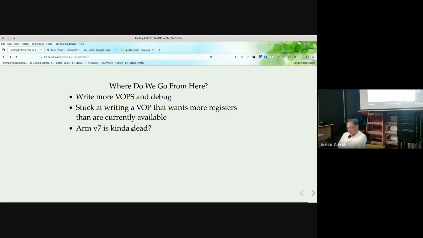In addition, a few years ago, I saw an article that basically said that ARM is no longer going to do any more of the 32-bit ARM processors. They're all going to be 64-bit, so it's essentially dead. So my motivation kind of went down when I found that out. The other thing we could do is try to port all this to ARM v8, a 64-bit processor.